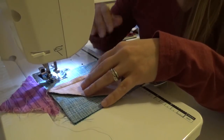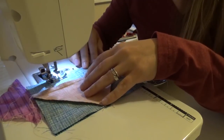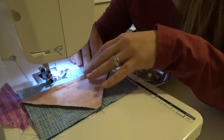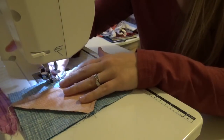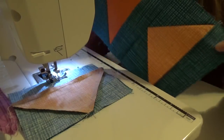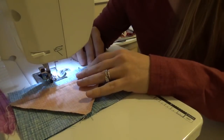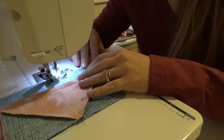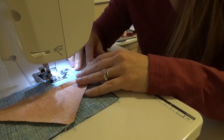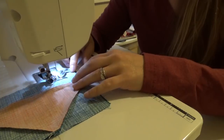So you're going to sew this pair together, and then you are going to sew, I like to do 2x2s, and then I already sewed my other pair together. So you're going to sew this pair to the pair that I'm sewing up right now, and then once we have that, we have one more piece left to put on, and this strip is done.